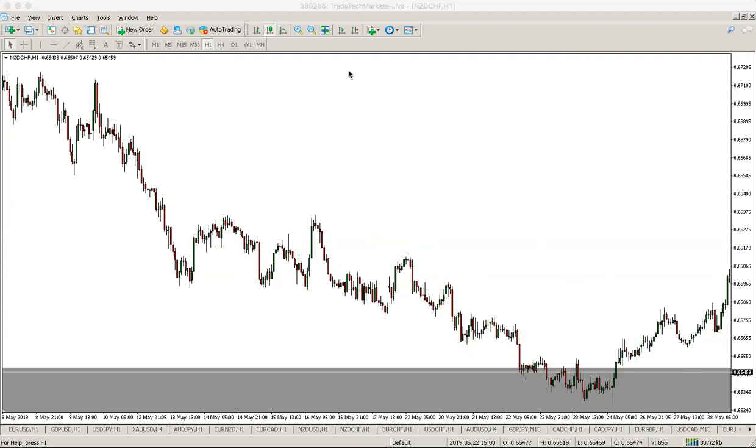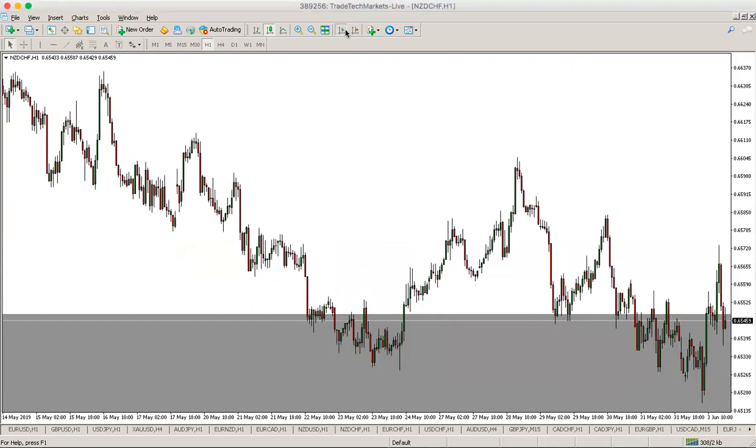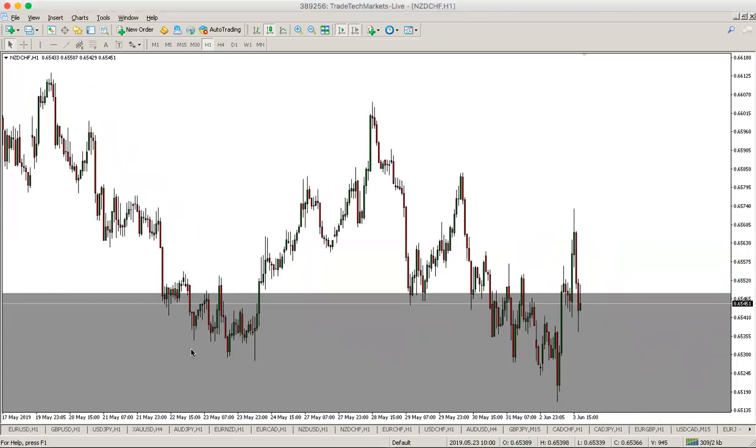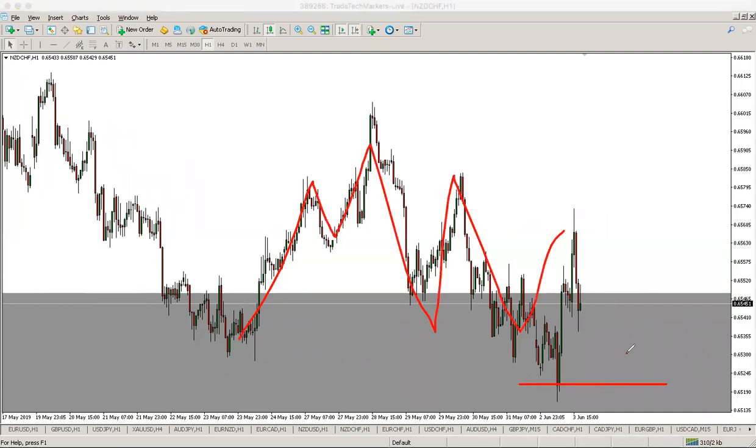So even here, on a daily time frame, we're waiting for the market to close below all this. You see it's upside down. All these things are taking place, going down, going up, going down, going up. Waiting for the market to close below here on a daily, then we'll be looking for patterns, something like that. So that's what you do.